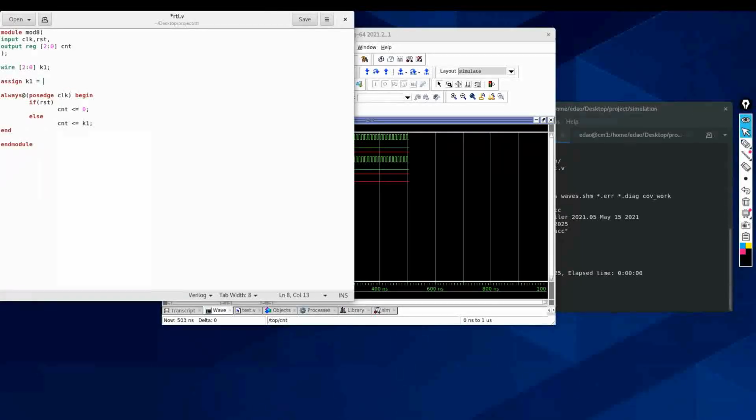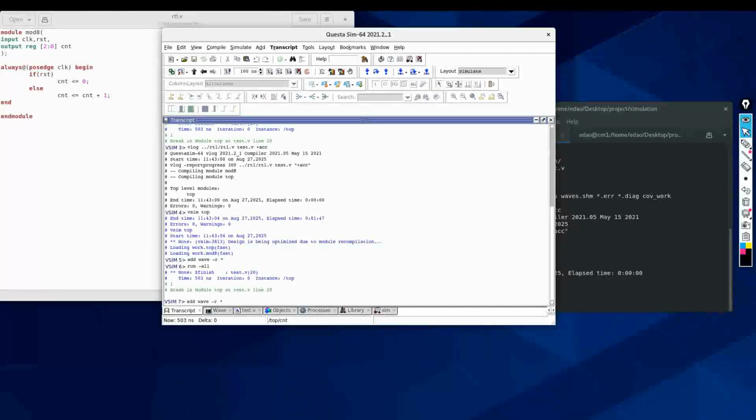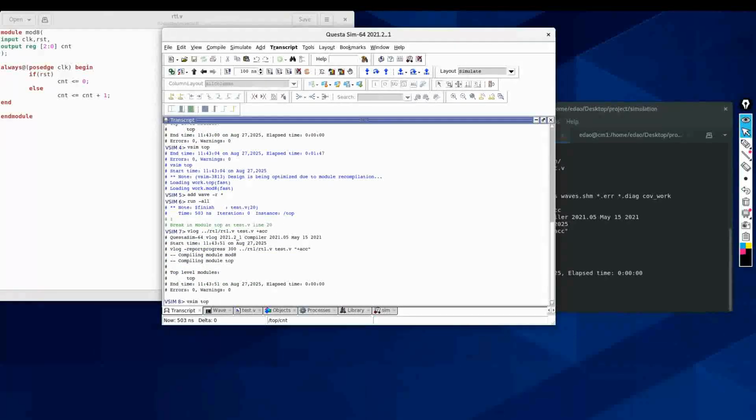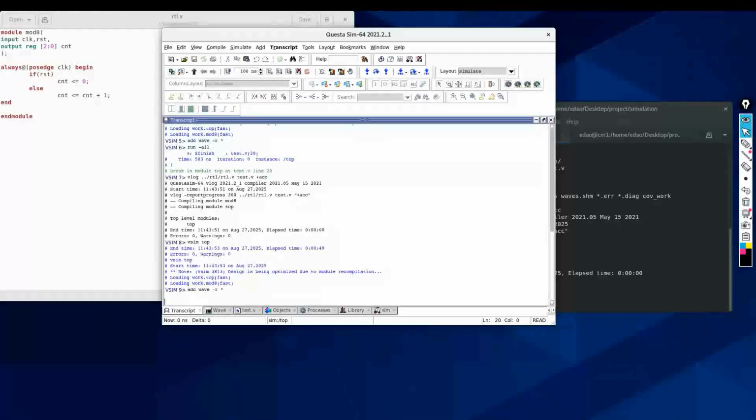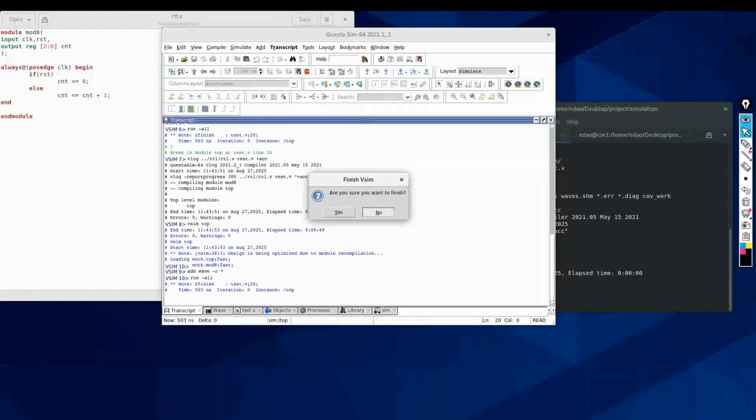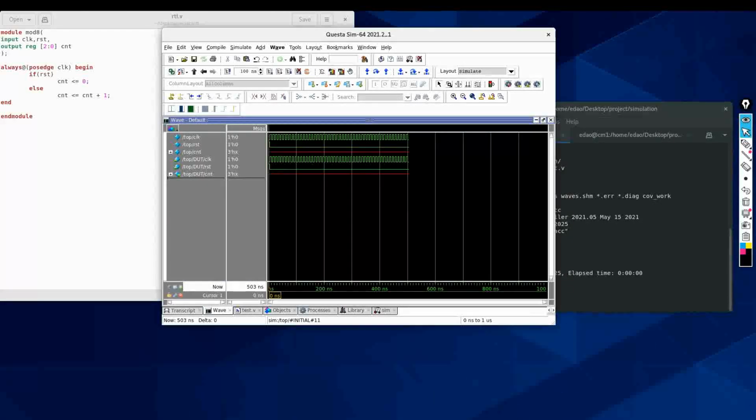So I'll do one thing. This is not a Verilog class, so I'll just remove all of this and write a normal one. Okay, come on, this is not GVim. Again, compile, elab, add the waves, and then run. Oh, my output is red, X. Did I give reset? Yes, I gave reset. Oh, okay.